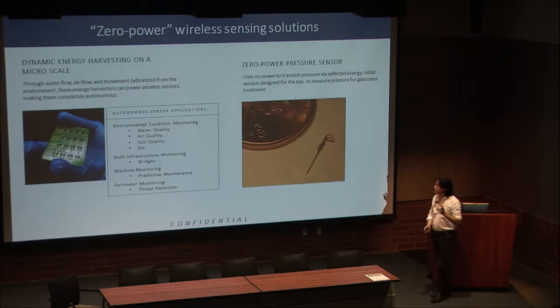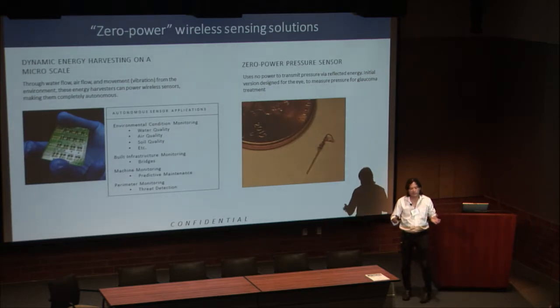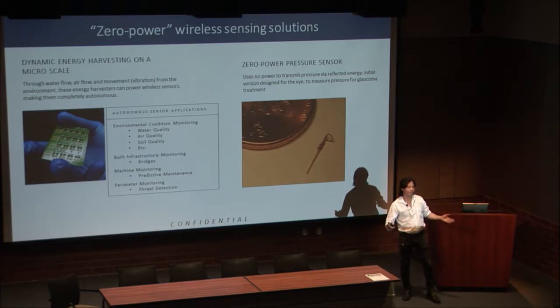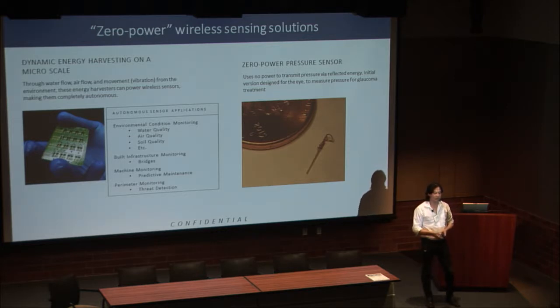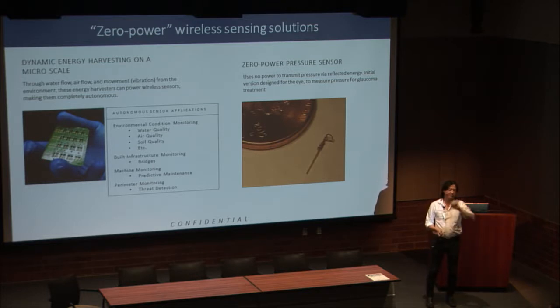We're also building sensor devices. Now, the biggest problem is sensors. We want to put sensors everywhere. The number one problem is power. We want them to all be wireless in places like our air ducts and so forth, but you don't want to string cables to them. But then that means you have to use batteries. And nobody wants to change batteries every year, right? Because to get a technician to go up into the duct and change a battery, that's a very expensive operation. And imagine you have 1,000 sensors in your facility.